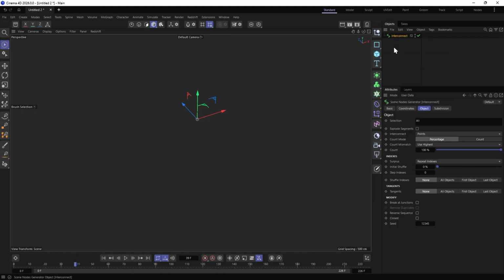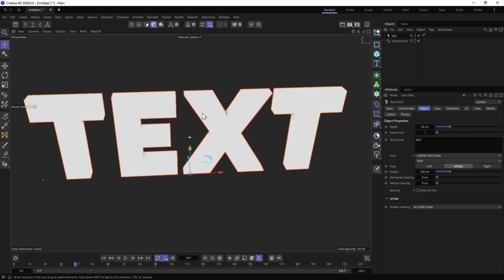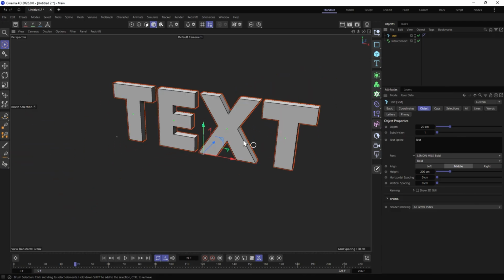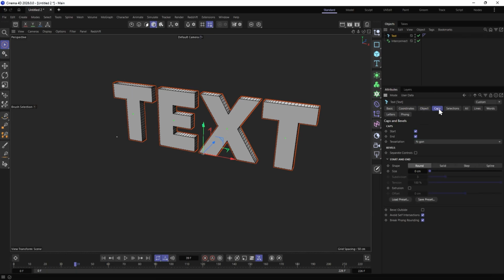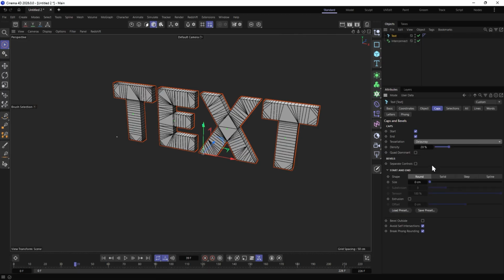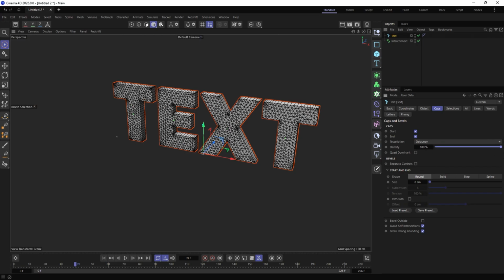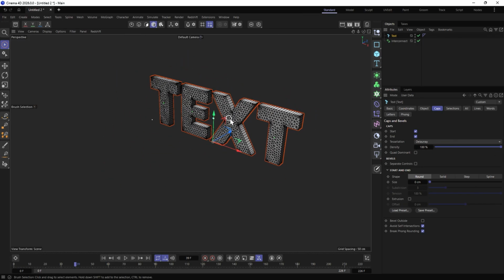The idea of this one is that we can take any bit of geometry, and I'll make a text spline. They've been useful so far, but I'm going to subdivide this a bunch. So let's say that under spline, we are not adaptive, we are subdivided, and I won't worry about the angle. So I'll jump it up to 90. You see, we got a bunch of subdivisions. And then under caps, let's say that it's not tessellated with an n-gon. Instead, we'll do a quad or triangle, or let's see, yeah, that'll work. Let's increase the density. So yeah, fairly evenly subdivided.